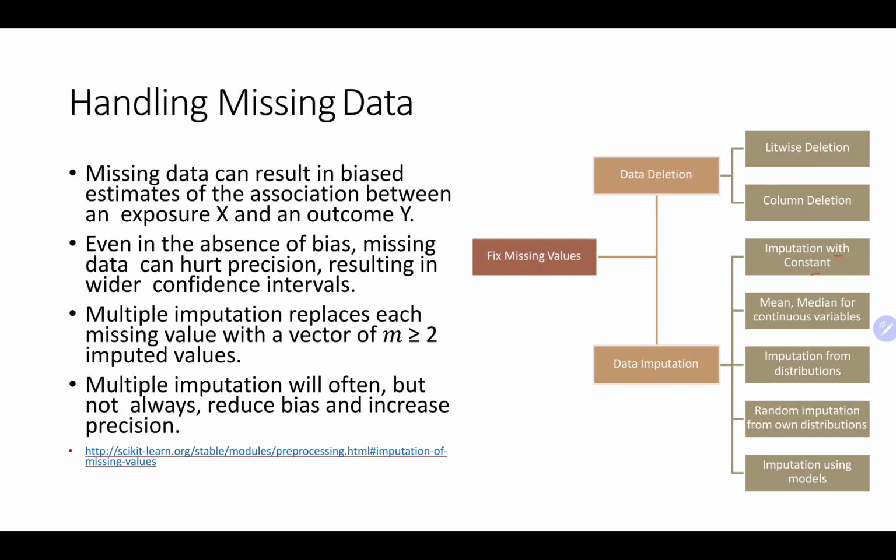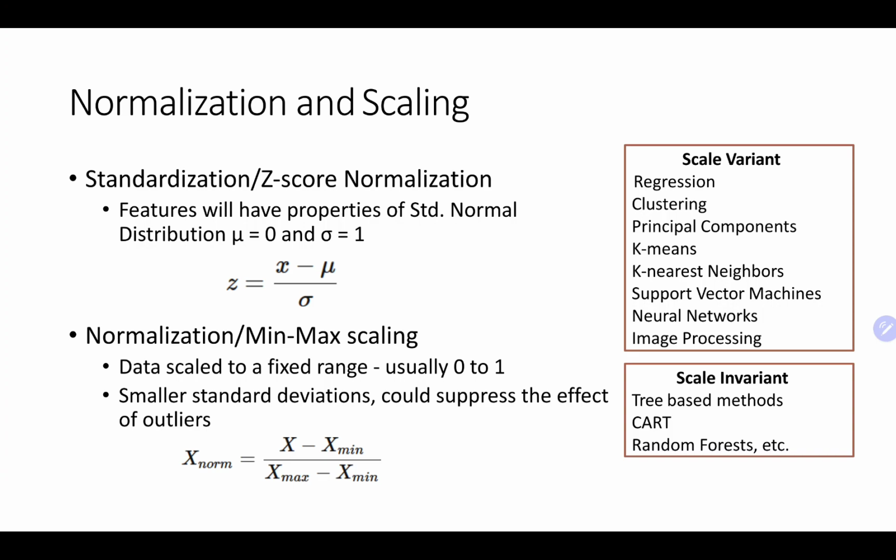You can delete the columns, as I said, or delete the rows. This depends on many things, but one of them is data availability. If you have lots and lots of rows, and you delete, I don't know, 5% or maybe less of the rows, that probably is okay. It won't affect your model too much. Of course, you have lots of data, so you're good with it. If you have very few data, then you might try to do some imputation, which might be more helpful for your data.